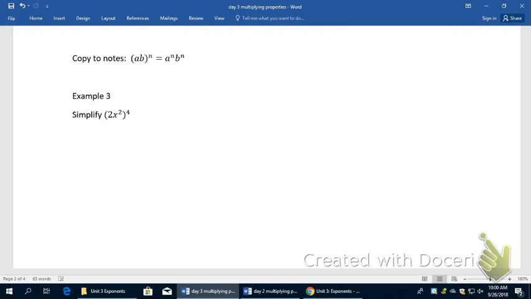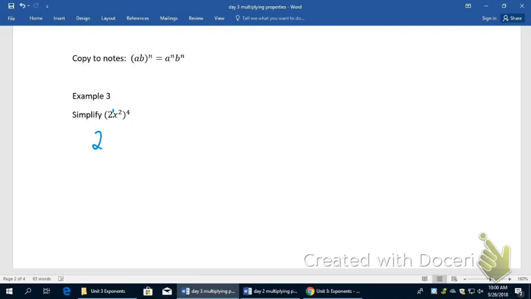The very first thing I would pencil in and understand though is that there are 2 different bases. One of the bases is 2, one of the bases is x. The 2 is being raised to the first power. Usually people don't write that in, but if you want to write in a first power on that 2, that might help you. So now let's raise both of those bases to the 4th power.